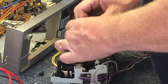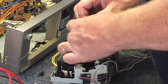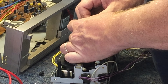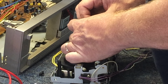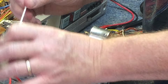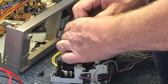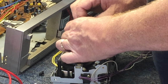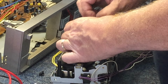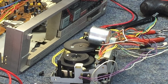There's something holding it, though. I don't know if it's a lubrication issue, I don't know if it's a brush issue. I don't know what's going on, but obviously if it has a dead spot in it, there ain't going to be nothing we're going to do to fix it, short of getting another motor, which is not going to happen. It's just a fix-up project deck, not anything anybody wants to keep. All right, well, this is going to go on for a little while, so we'll pause so you don't have to suffer through that, and then we'll come back.